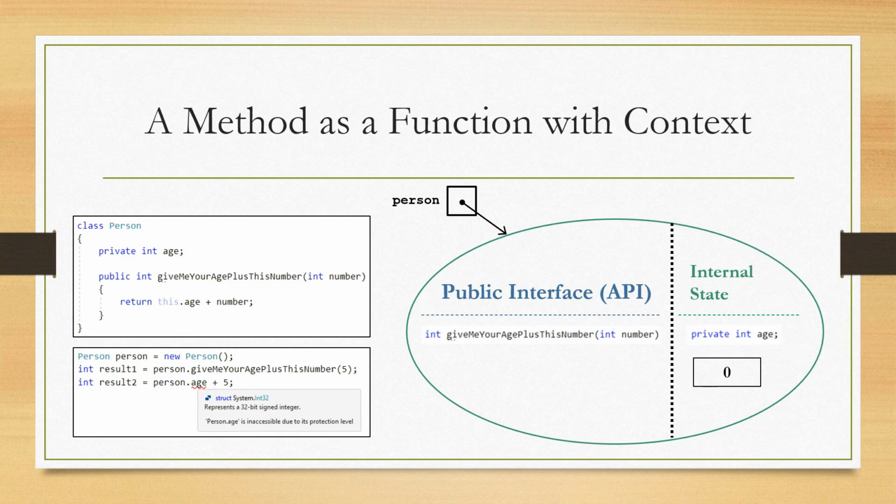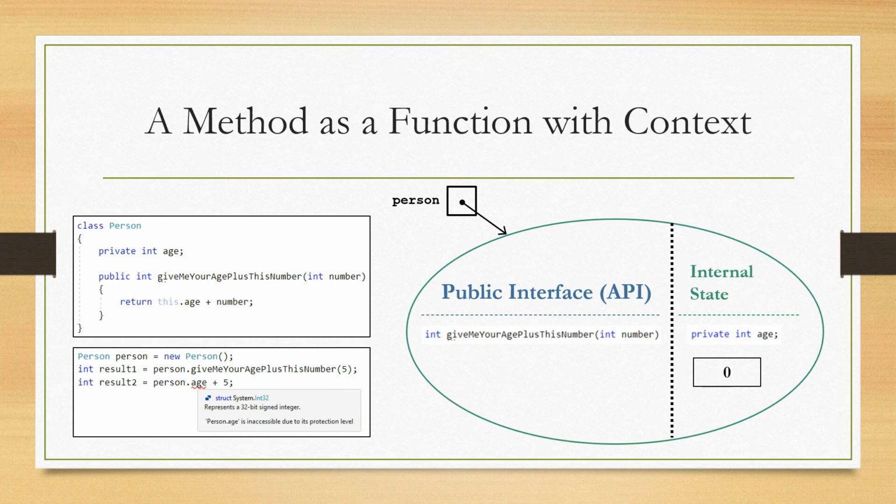So just like age is a variable inside of any person object that you would create, give me your age plus this number is a function that would be part of any person object that you instantiate. So if you create 10 people, they're all going to be able to perform the behavior, give me your age plus this number. On the right, you can see me represent this visually with the private variable being on the inside of the microwave, and the method being how you use the object, like the buttons on the front of the microwave, because age is private in the class, but the method is public.